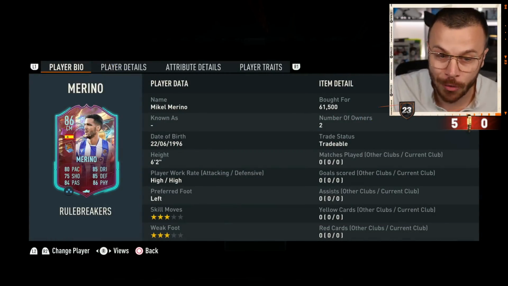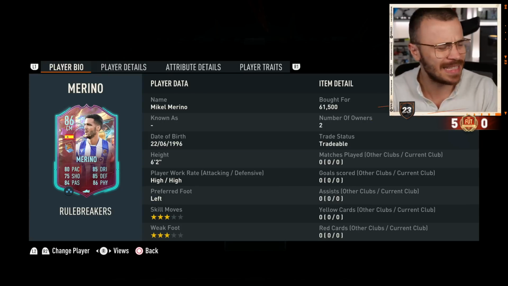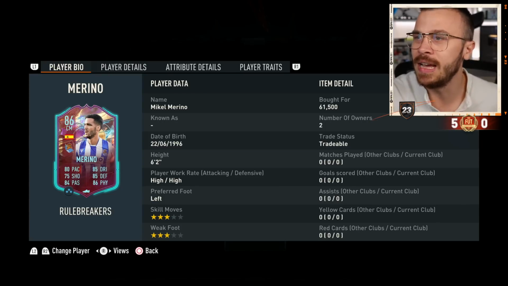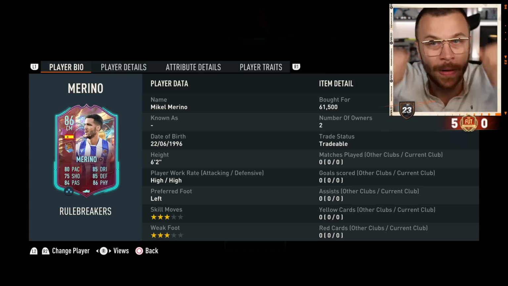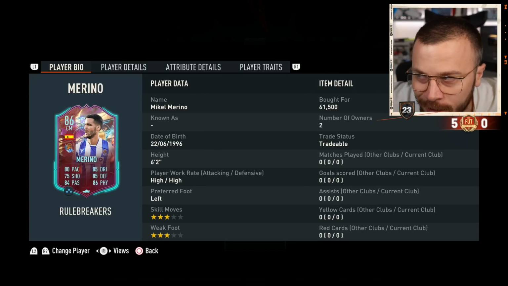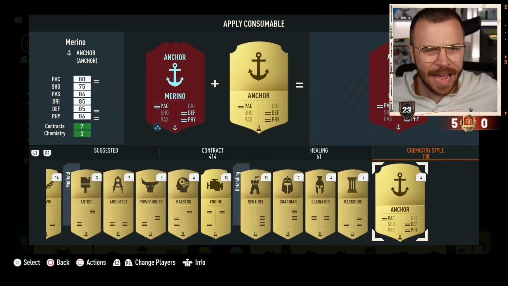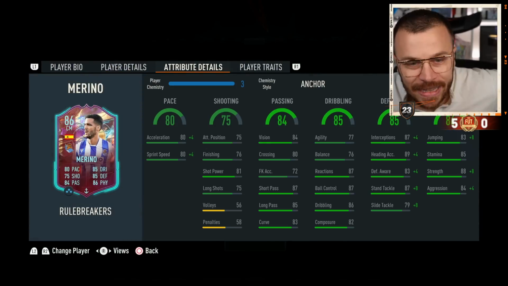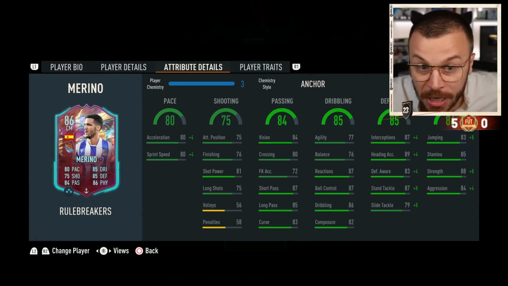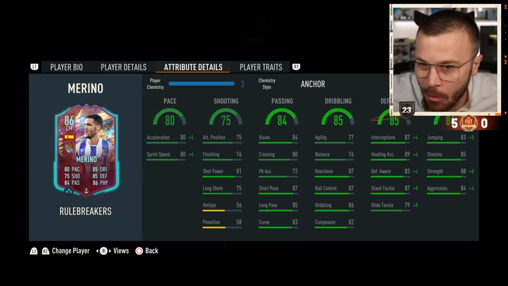Left-footed, high work rate, 3-star skill moves, 3-star weak foot, but guess what? He's lengthy. Yes, Merino is lengthy. So let's go and apply the best possible chemistry style card to him. Talking about Anchor. Bro, I have Anchor. Let's go! Lengthy Merino! Let me present to you his in-game stats. 84 acceleration and 84 sprint speed, GG. He's got 81 shot power and 75 long shots. Decent stats. He may actually score long shots, by the way.